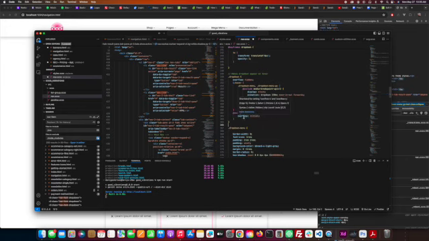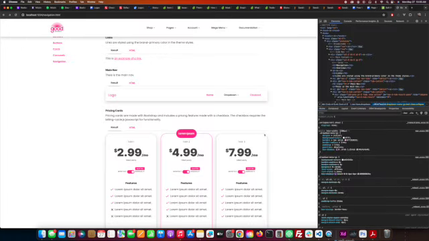I have it set up so the breakpoint is at XL, or 1200 pixels, and I'm just going to add overflow initial, back to where it was initially, so that the dropdown works as intended. I'm going to save that, and then we'll just double check that the dropdown is working now. And there it is, on desktop, which is great.